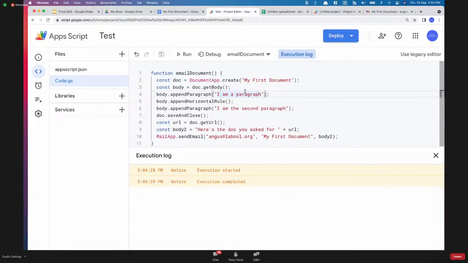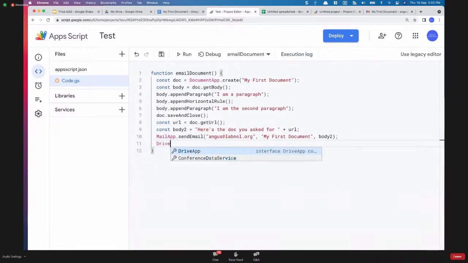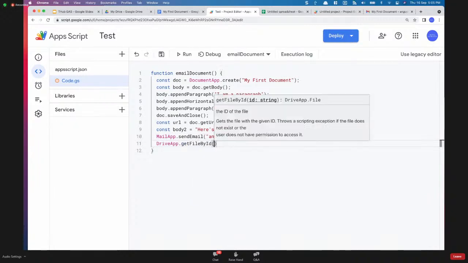Now, there's a question from Josh Setna. They ask, how do you send a file as an attachment with the email? Now, this is also possible. For that, suppose the file is in our Google Drive. There is a service called DriveApp. I'll be discussing this in detail later, but you get the file by the ID. Every file in your Google Drive has an ID.